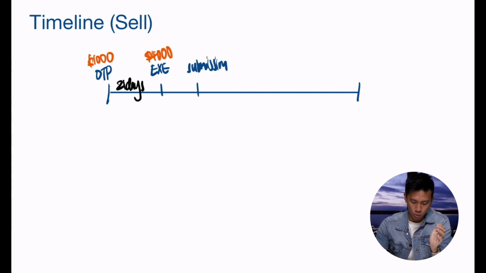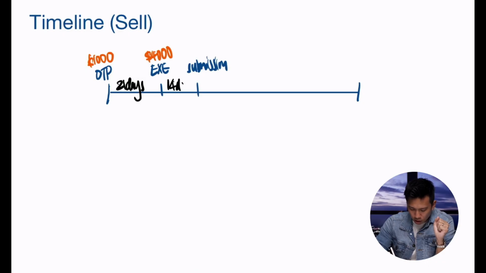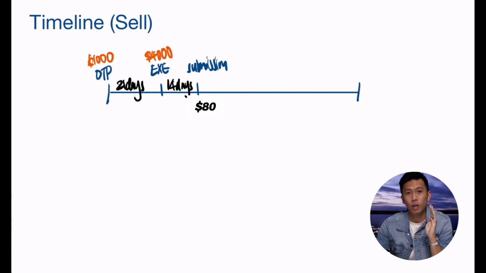After exercising the OTP, the next step is to submit the case. In the options to purchase itself, it will state the number of calendar days both parties have to submit the case. Important to note is that the buyer and the seller both have to time their submission within a 7 days time frame. So let's take an example of 14 days for submission. After you submit the case to HDB, we will need to pay HDB $120 for the submission.